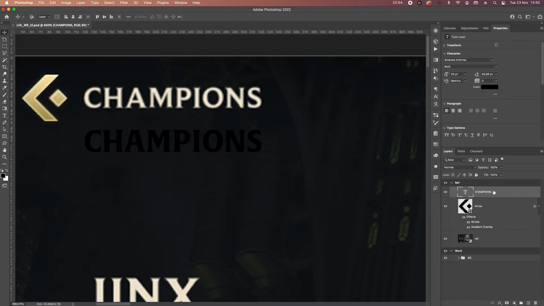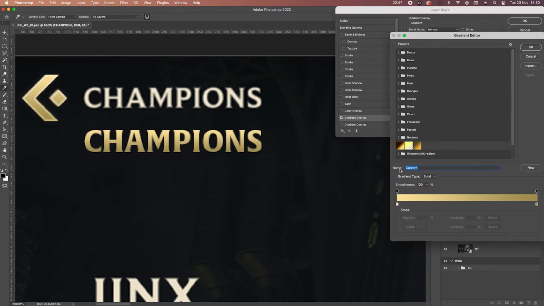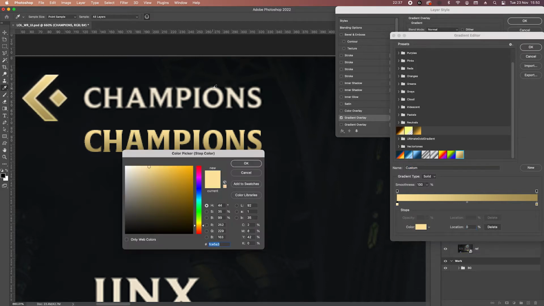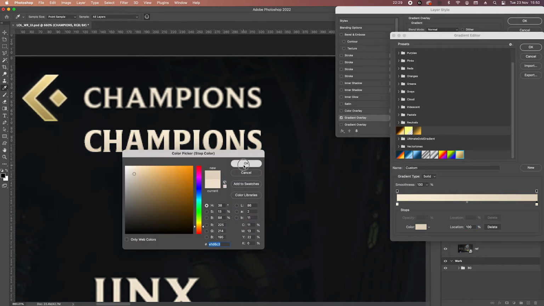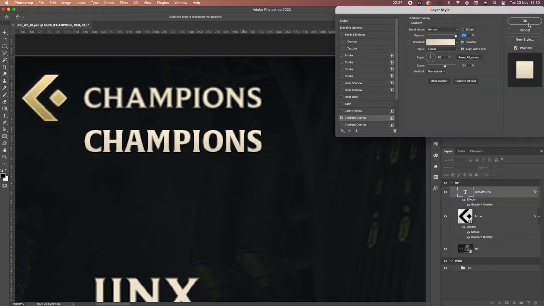Okay, so let's see about the color. Change it, gradient overlay, and actually I'm gonna save this gradient I have here. So when I have it here, I can just press new and it will just save it for us. Then another one is going to be a lighter one. We go darker to the bottom, tiny bit. Let's help like this. Perfect. There we go.